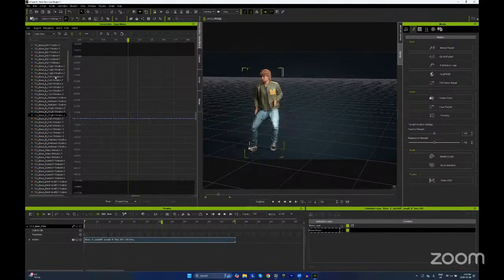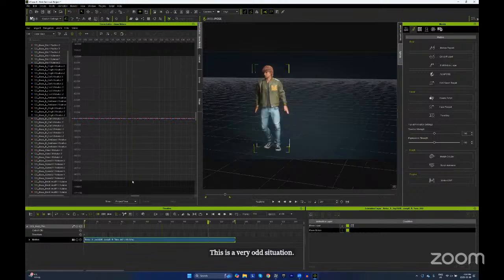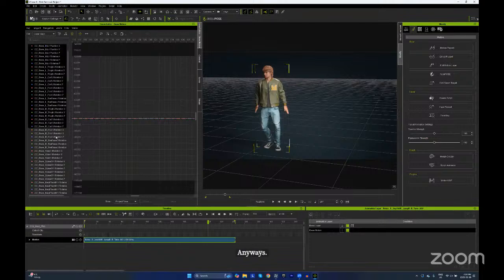In one of the thighs, at least. This is a very odd situation. Anyways, there should normally be a peak here.